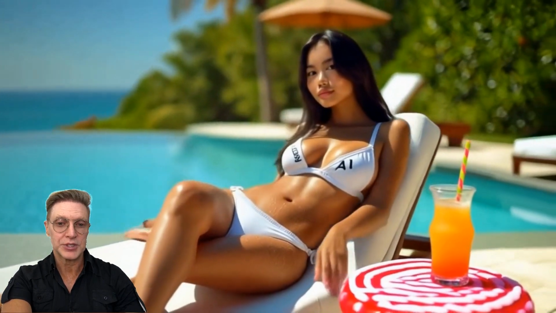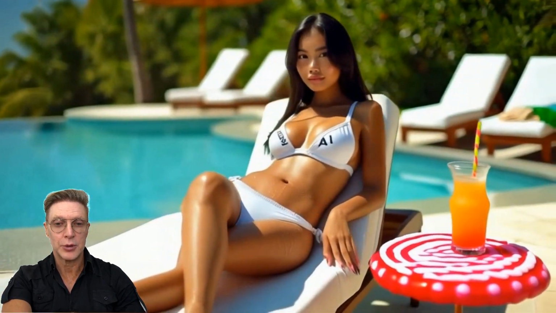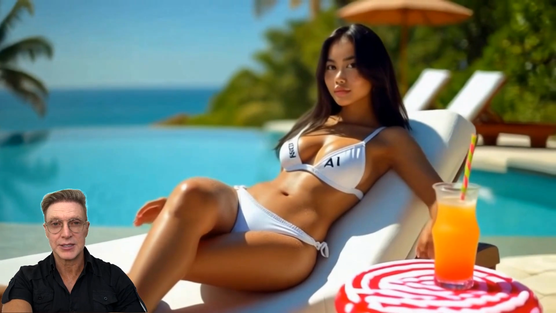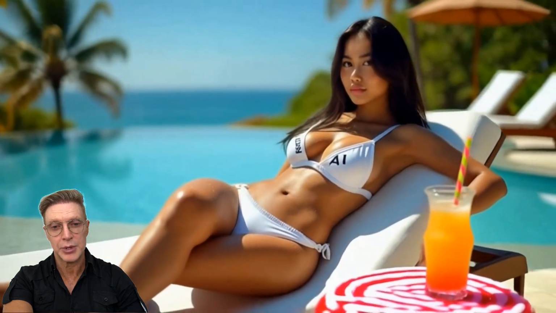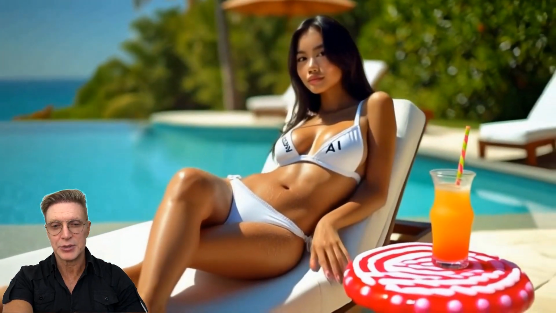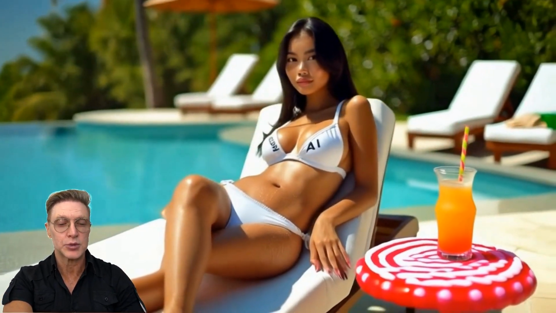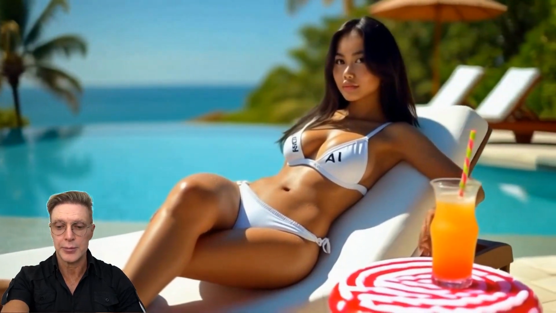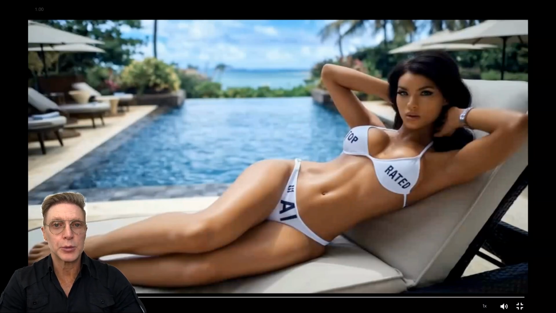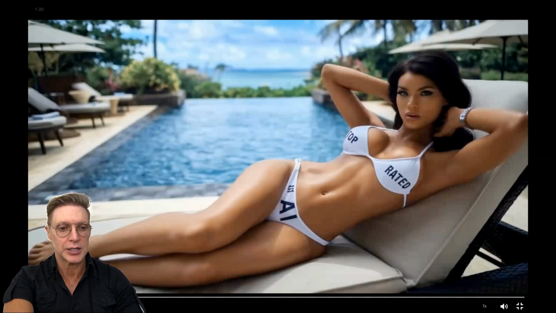I do think we have an attractive woman by a pool. Unfortunately, we do not have the words we asked for. All I see is the word AI. I don't know what that other word is on the left side of her top. And something strange is going on with her right hand, getting some morphing over there. Now let's see what happens when we supply an image from Ideogram. Okay, so here's the beautiful image that we created in Ideogram. We have our words, top-rated AI, and let's see how the animation turned out in Pixverse.